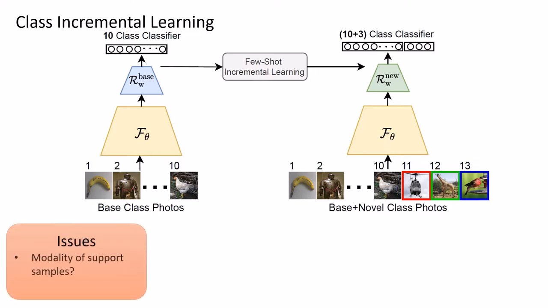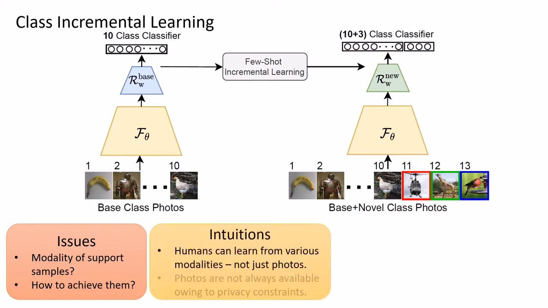There however exists a few issues. What data modality should the support samples take? How could these samples be obtained in practice? Now, we understand that humans also learn from a broad range of data modalities that are not limited to just photo, and there are scenarios where photos are not necessarily always readily available due to privacy and ethical constraints like copyright laws.